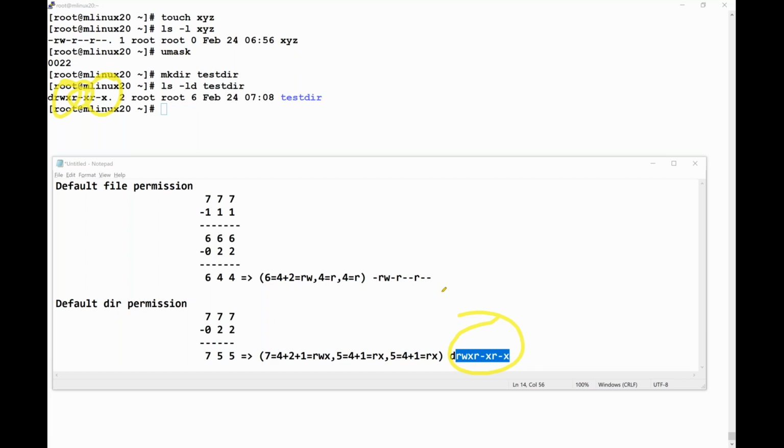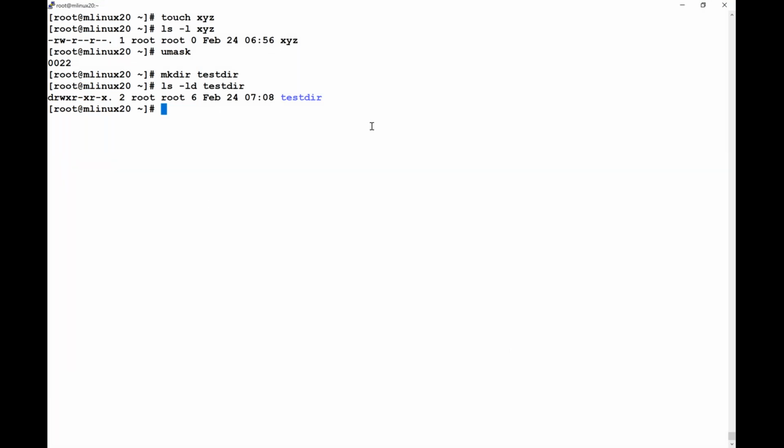Okay, so umask will decide what default permission your file or your directory will be getting. Now the question is, can we change the umask, or is changing the umask value a good practice or not? Normally in most working environments, we don't touch the umask value.